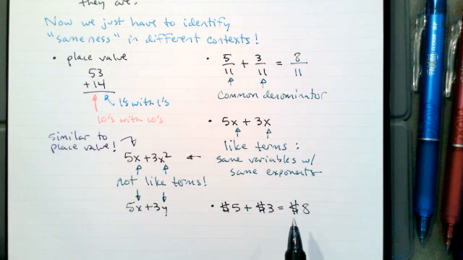We would not want to live in a world where we take $5, add $3, and all of a sudden we have 8 pens. Oh, no, I need to have $8. I don't need to have 8 pens. We can't change what they are just because we add things together. That would be crazy.